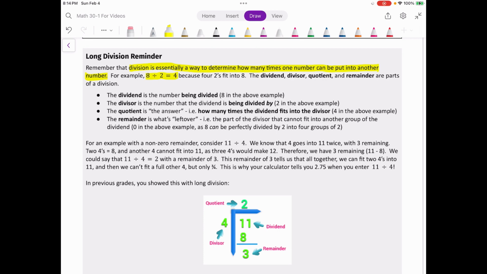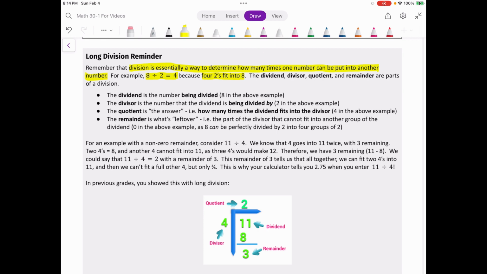But don't forget, back when you first learned about division, right? It's because 4 2's fit into 8, right? Count them out. 2, 4, 6, 8. If you count it along on your fingers, you'll see that 4 2's fit into 8. That's what we're saying. How many 2's can go into 8, right? It's essentially a way of saying, how can we take 8 and split it up into 2 even groups is another way to look at it, right? 8 divided into 2 groups would give us groups of 4, okay?